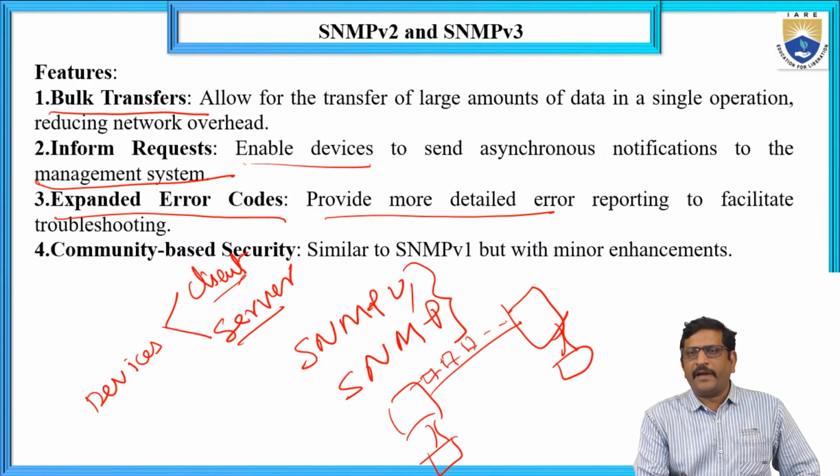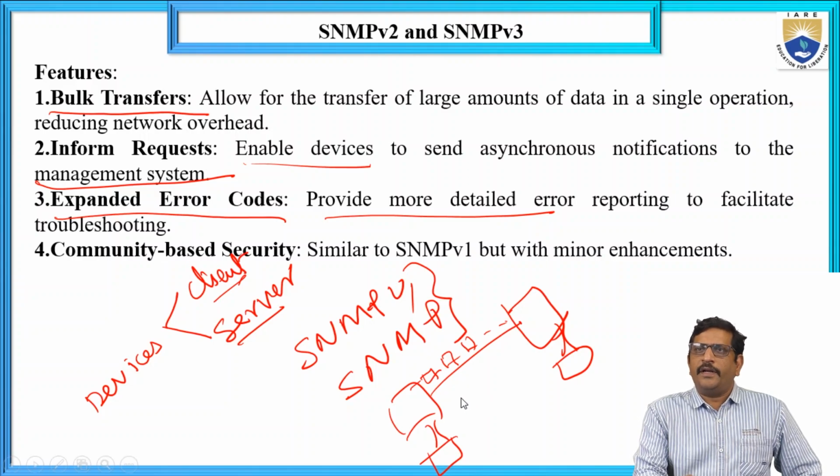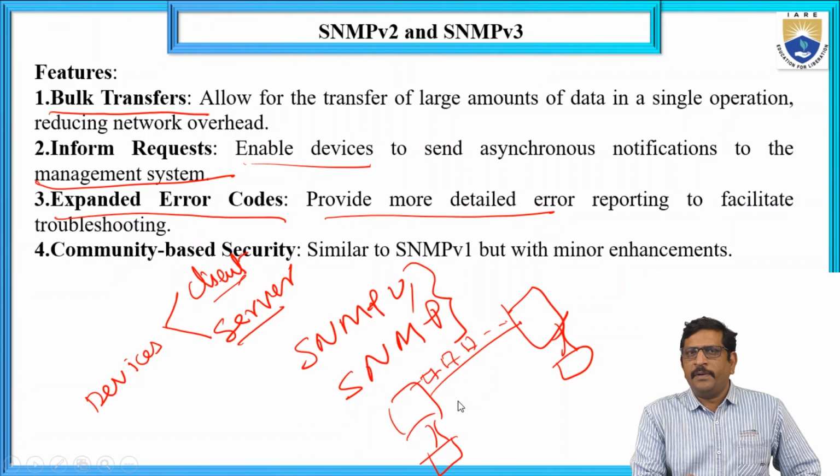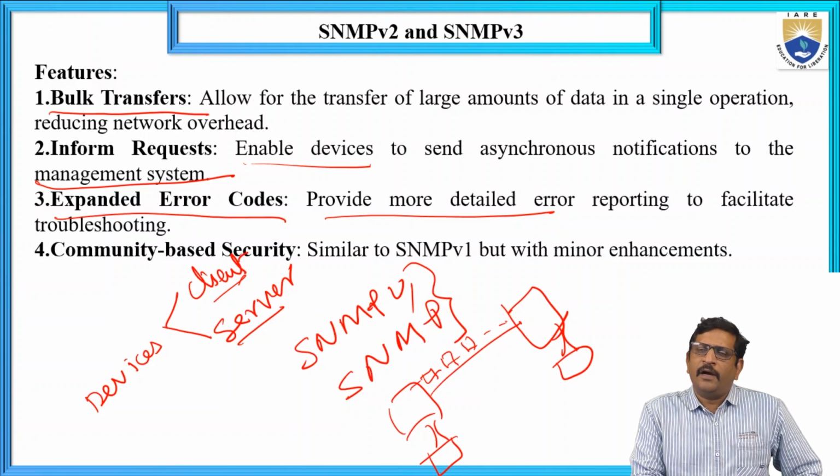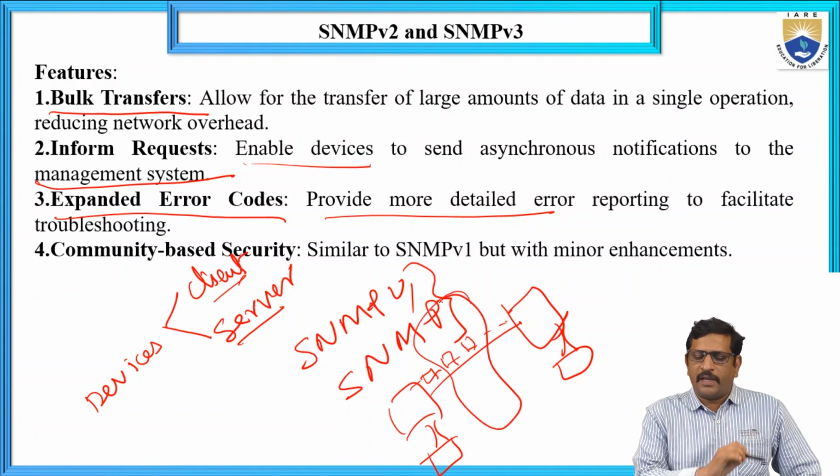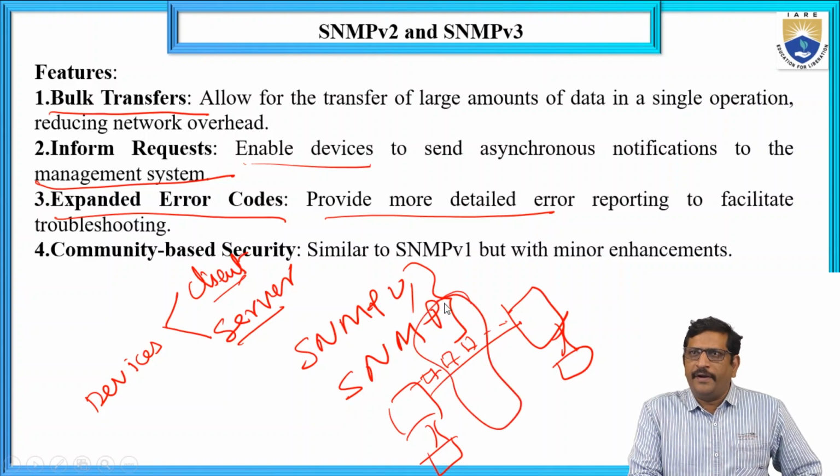Here are the data packets we are transmitting. Now we are rectifying the errors, that means expanding the error code, whereas where the errors are, where the problem has arisen, can now be identified. Whether the problem has arisen in a router, in the protocol, in a hub, or over in a network, that can be rectified.